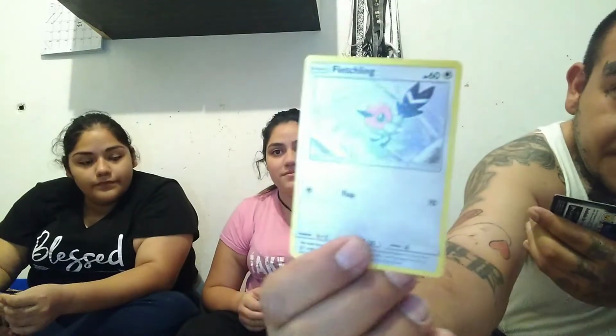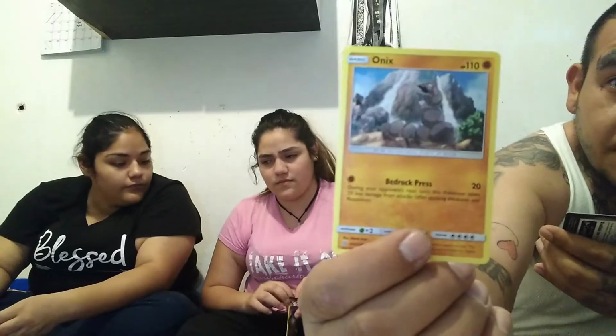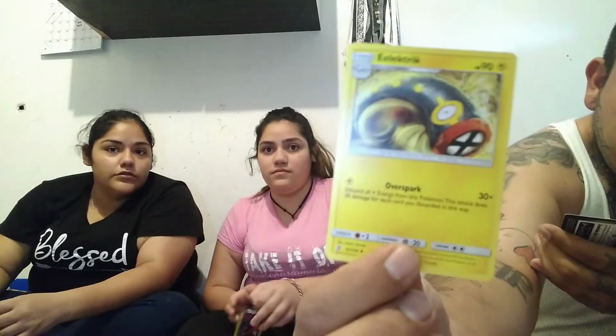Fletchling. We got Onix. An electric. We got fungus. Yeah, it's Amoonguss. We got Amoonguss, rare. And Munchlax. Then we got Munchlax.